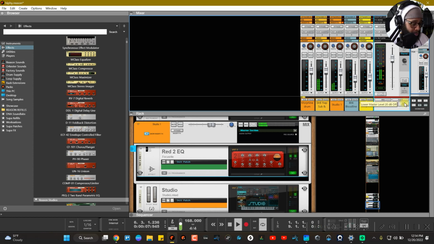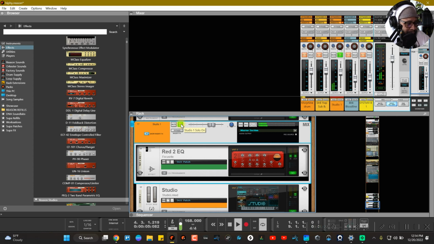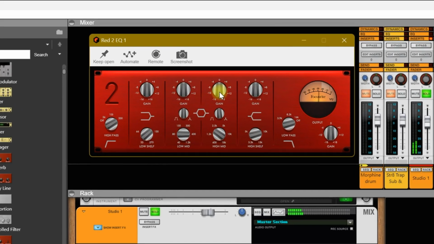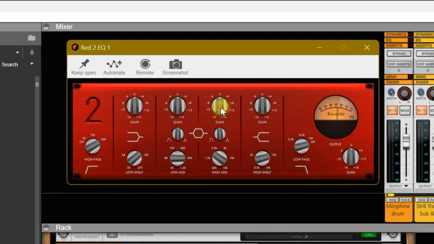Okay, all right, here we go. The orange is our sound, so let's go ahead and solo that. There are certain subtleties in that sound I want to bring out, so let's pop out the Focusrite Red 2 EQ. I want to find where those certain parts are, so I'm just going to do a sweep.